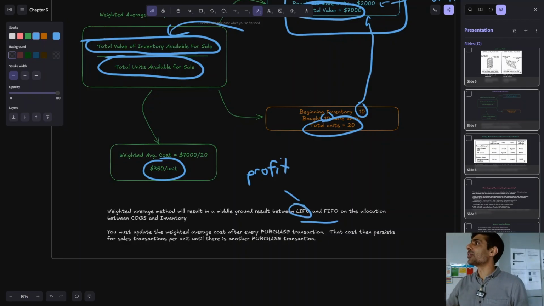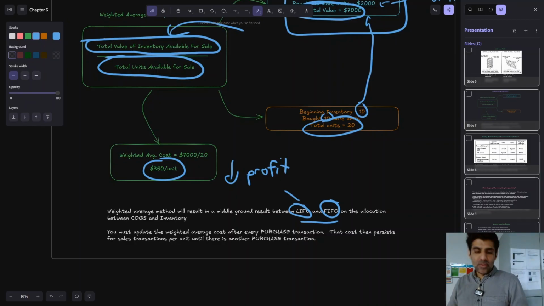Okay, so if we're assuming that prices are going up over time, LIFO is going to have a higher cost of goods sold because it's going to use those newer, higher dollar price items in inventory as your cost of goods sold. And if you have higher cost of goods sold, that's going to cause your profit to be lower because cost of goods sold is an expense. So a larger expense is going to result in a lower profit. Okay, and so the opposite will be true with FIFO. FIFO is going to give you the highest profit because it's using the oldest value of the inventory, and weighted average is going to be in between those two because it's not using the oldest or the highest, it's using a blend of the two.